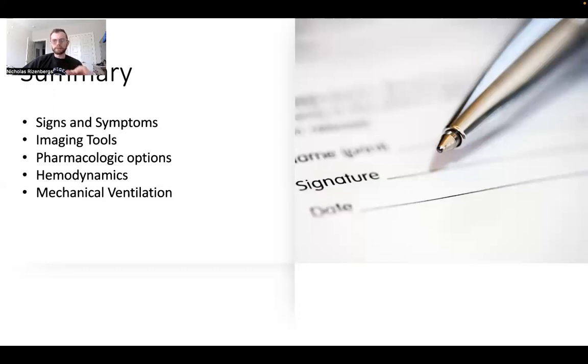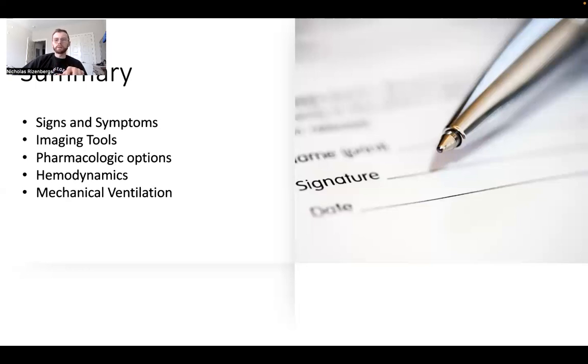So with the hemodynamics, with sepsis, you've got increased cardiac output, normal or increased CVP. You have a decreased pulmonary capillary wedge pressure and a decreased SVR. Neurogenic, you have a decreased cardiac output, increased or normal CVP, decreased pulmonary capillary wedge pressure, and a decreased SVR. And then with the anaphylactic, you also have a decreased cardiac output, normal or increased CVP, decreased pulmonary capillary wedge pressure, and a decreased systemic vascular resistance, the SVR.